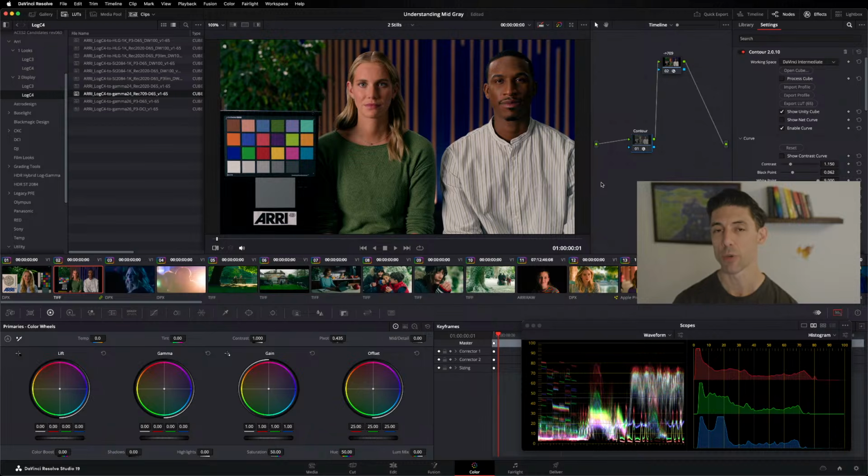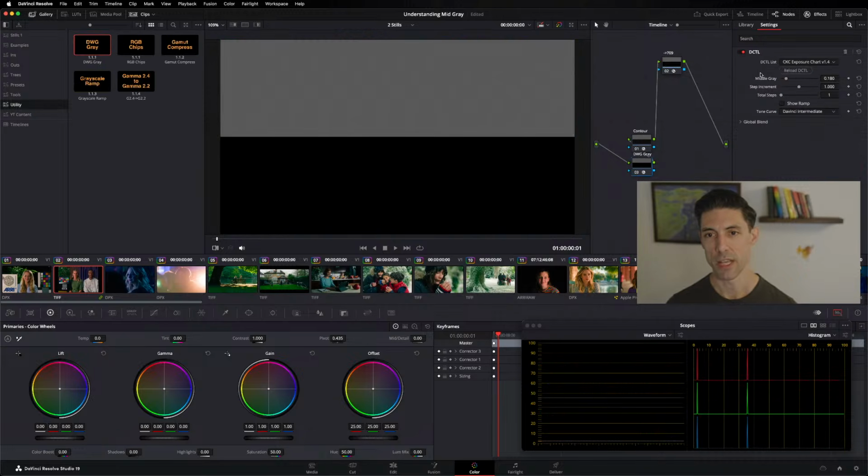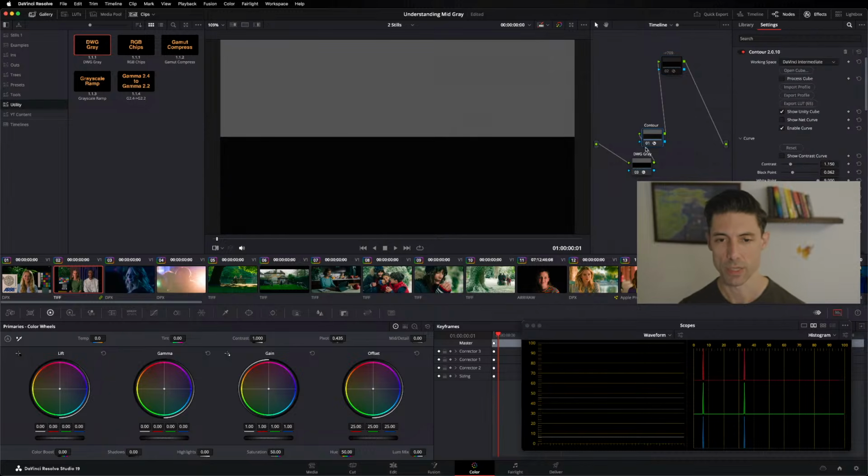So we want to feel like we are preserving mid-gray in the creation of our look prior to doing our actual grading. Let's go to my exposure chart, which I've got set to a single patch of DaVinci Wide Gamut gray, and I'm going to turn off my output transform just to make this really easy. Let's look at our mid-gray point here. It's sitting right where it should, around 33, right? But what I want to know is, in this look that I built with Contour, is my mid-gray moving? In this case, no, because Contour is designed to always preserve middle gray.